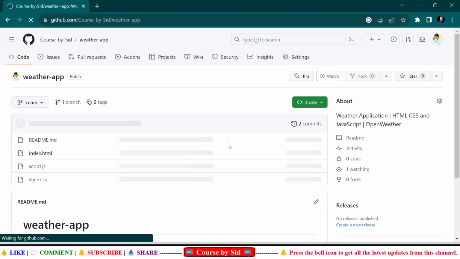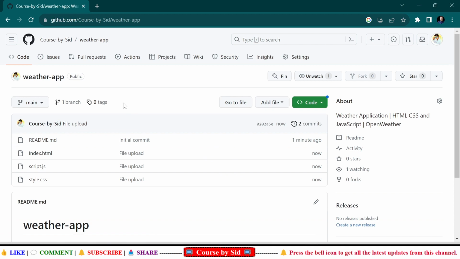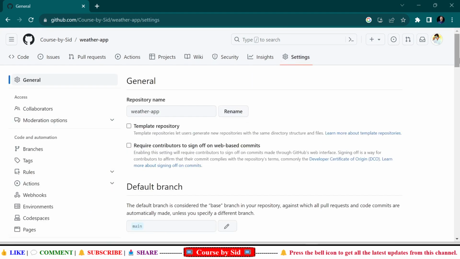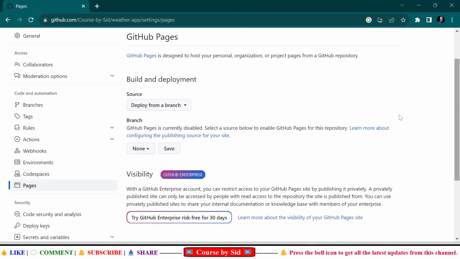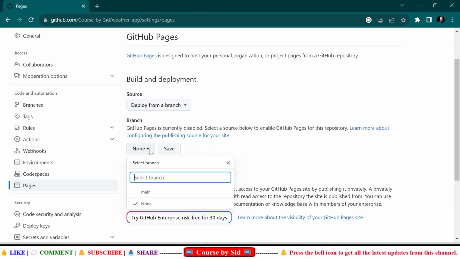Here you can see that it is processing our files. And then after that, I'll click on the settings, and then under the code and automation, there is one pages, right? So I'm going to click on this pages, and then in the branch, I'm going to select my branch.